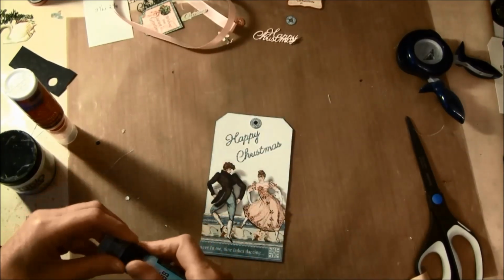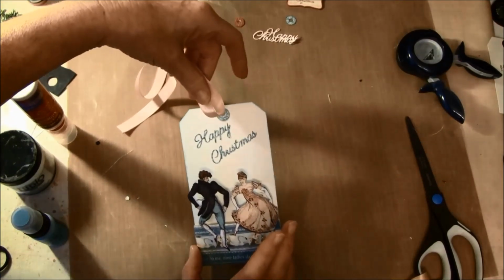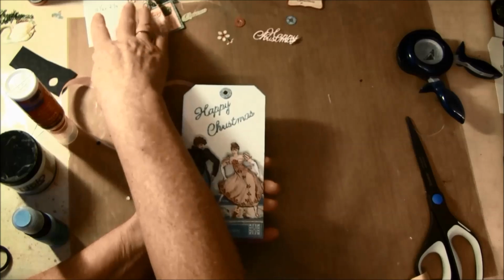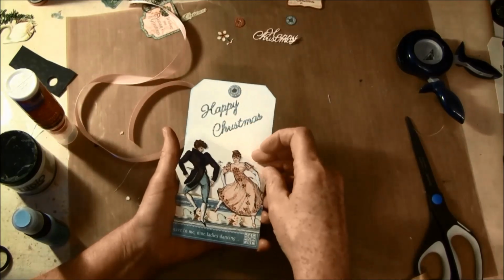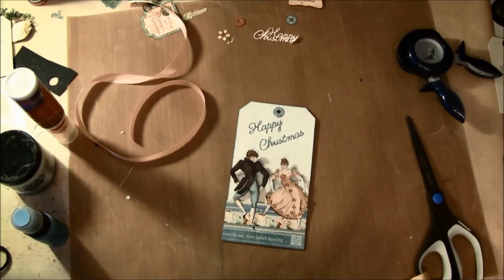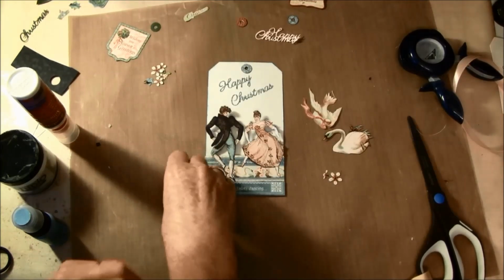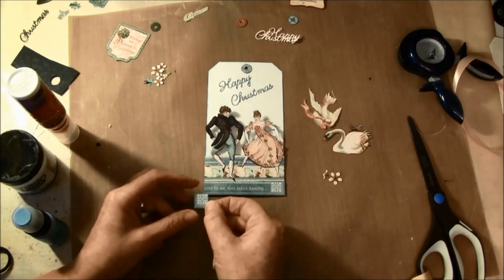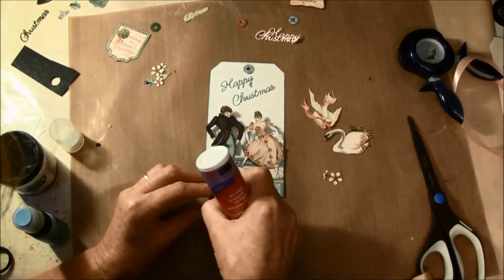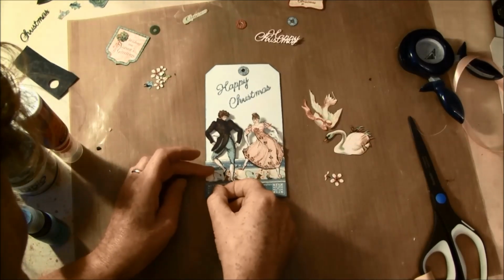It's just to give it a tiny bit of a color here. So now we can take some band inside here, maybe this one, but I will wait until this is dried up, so I will put it on. So now this is a place inside here for a gift card. So that was that one, and we move to the next one. I did forget a little piece here on the front. This was cut out from the strip for this paper, so I want this on this side here, just to finish up this side a bit.